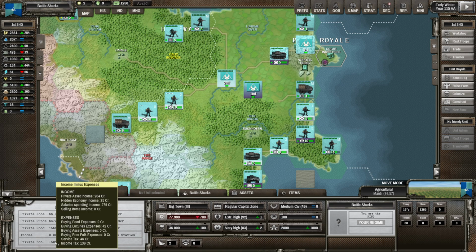As you can see, the income from private assets is 204 credits a turn. There's 25 credits from what's called the hidden economy, which models some small-time cash exchange economy going on in the city itself. People doing trades, selling luxury goods, this kind of thing. Then you've got salary spending income, which I think is the income that the people working in the city spend on stuff. Selling items income.